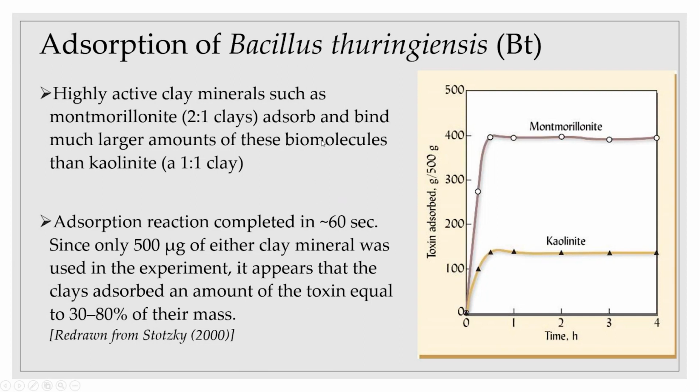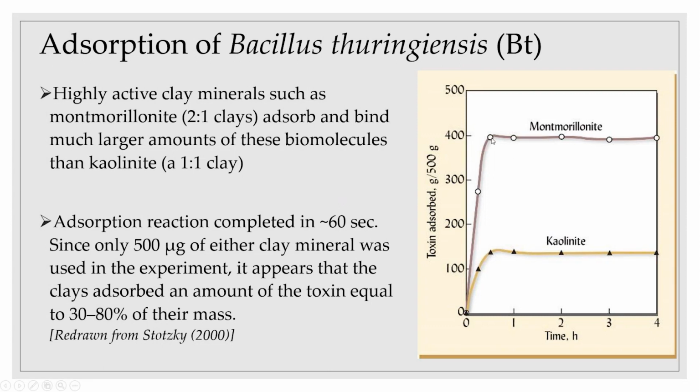All right. So the CEC is going to influence a lot of the adsorption of our different molecules, right? Could even be biomolecules. One demonstration of this is that we have our kaolinite, which has a low CEC, probably about -3 to -15. And then we have montmorillonite. Remember, montmorillonite has a high expansion. It's going to expand when we add water. It has a high surface area. It also has a high CEC. So they added Bacillus thuringiensis, and you can see how much was actually adsorbed to the soil. And that is because of the cation exchange capacity.